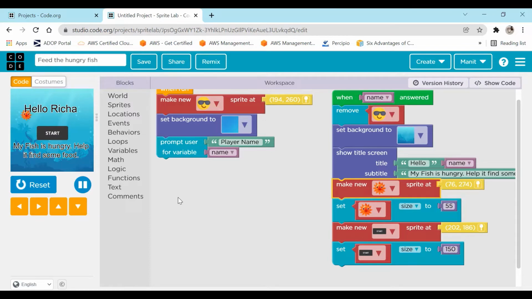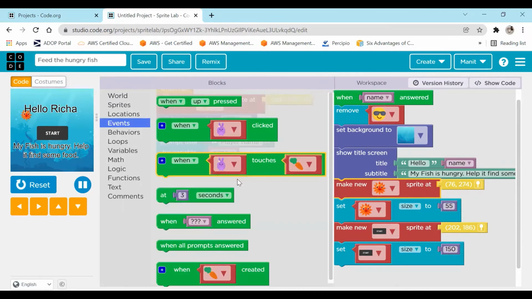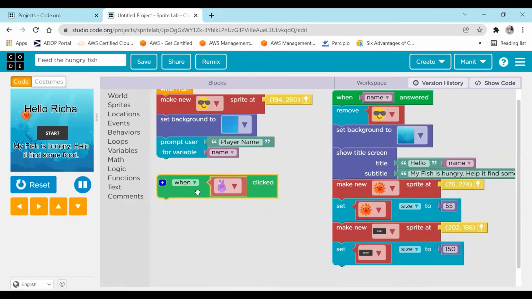What next? Guess, what next? Next, when I click on the start button, the game should be all set to start feeding the hungry fish. So again, I will take an event from here, when a sprite is clicked. Which sprite is clicked? Start sprite is clicked. What do we want?